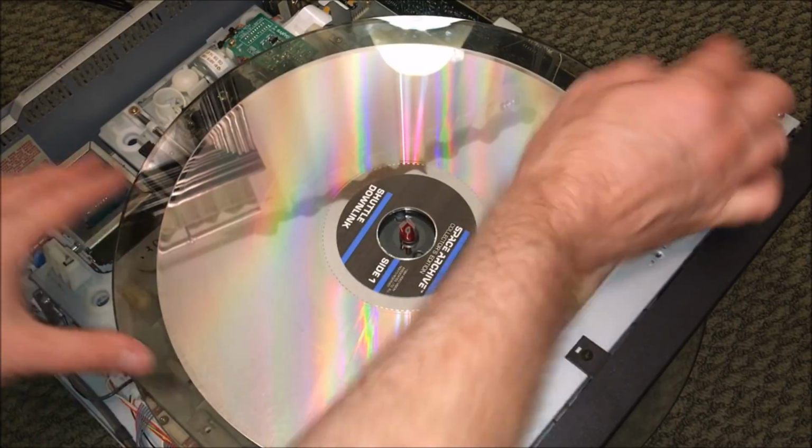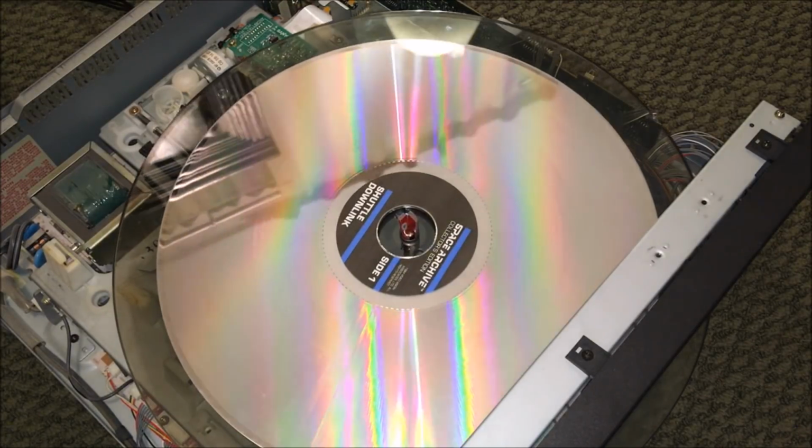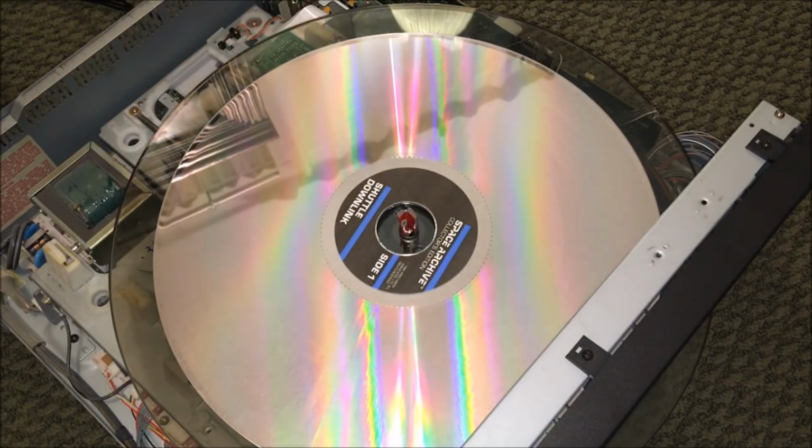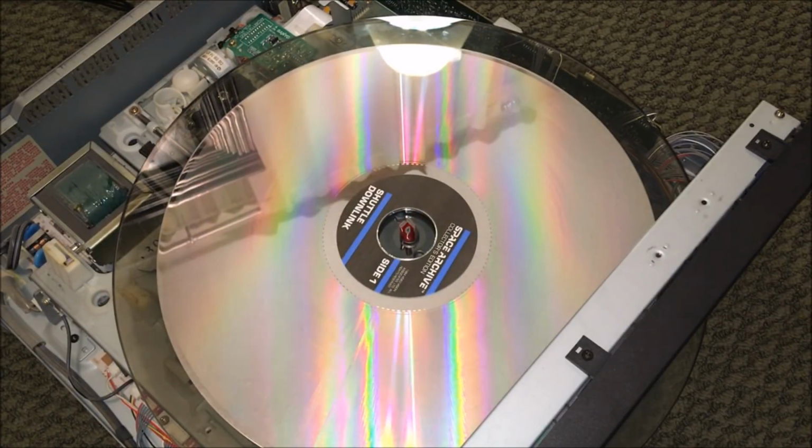Okay. Hit eject again. Let's see if anything is detected now. And unfortunately, we are not getting any signal at all. The machine says there is nothing there. I can't play something I can't see.